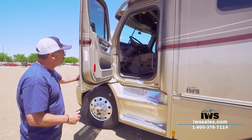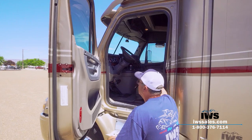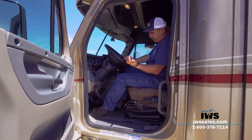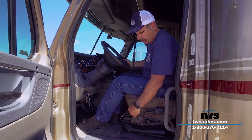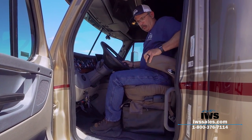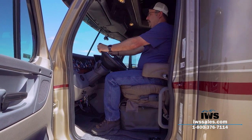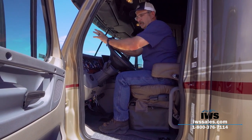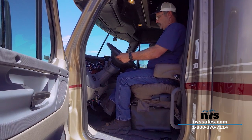Now we're up at the front. I'm going to open the door so you can get a look from the outside — there's a real nice grab handle, and it's relatively easy to get up inside. You've got a grab handle here and one right here and you're just up and in. Inside, it's got a tilt-and-telescoping steering wheel. There's a full air-operated Flexsteel seat with nice armrests and adjustability. The seating position feels exactly like sitting in my pickup — where in a Class A you've got that big windshield and your mirrors are way out in front, creating an unnatural feeling; here your steering wheel and mirrors are right where you'd expect them.